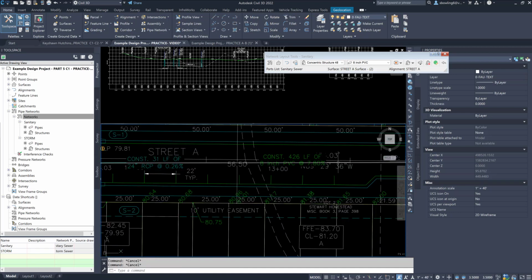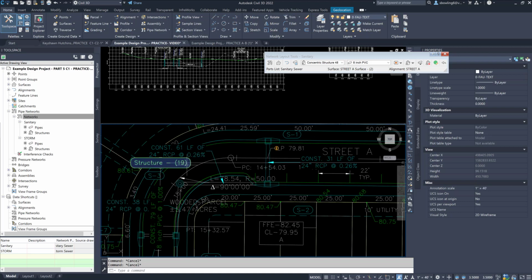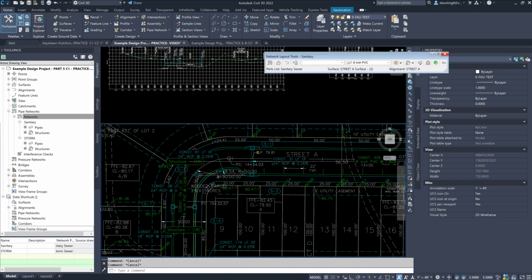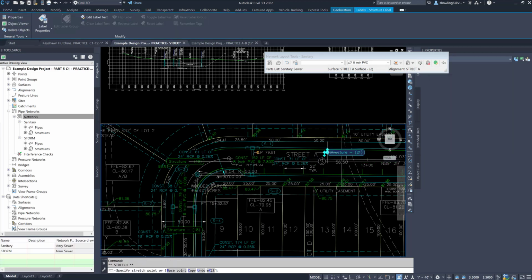All right, let me try that again. That is text. It's on the wrong layer. Okay. So I'm just going to come back up here and try structures only and see if that'll let me pop it in there. And it did. I'm not sure why it wouldn't let me do pipes and networks, but it didn't.